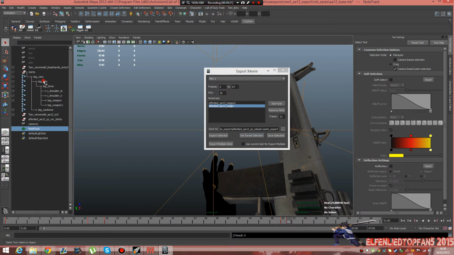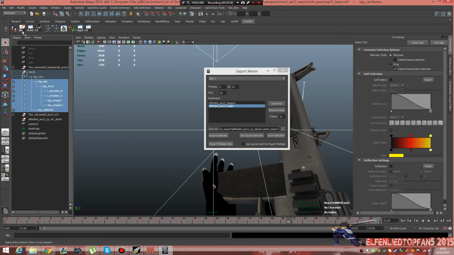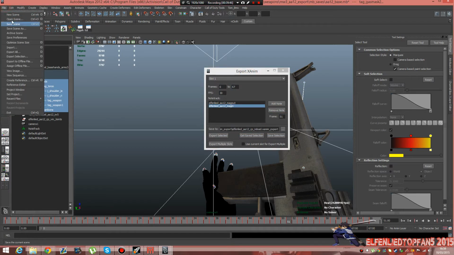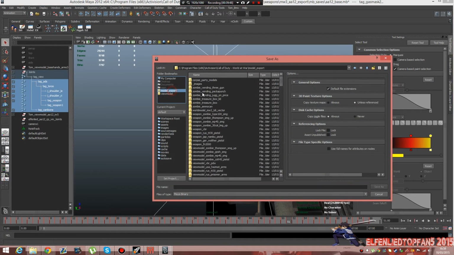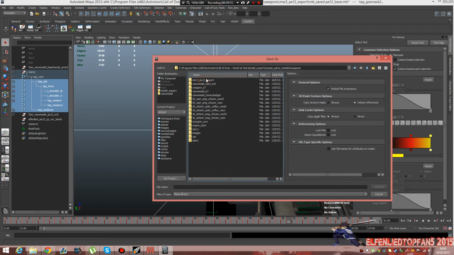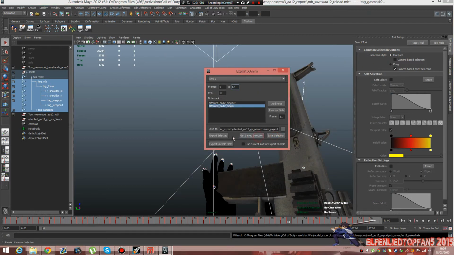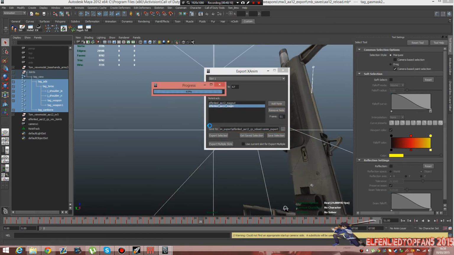So basically what we did with reload, idle, is this: bang, bang, save selection, export selected. Make sure you save it. Make sure you save your MB files. That's probably the only thing you need to remember to do, because I keep forgetting to do it. But there is your MB saves. So we're going to just go over idle, I think, and then go to reload, and then save, save selection, yep, and save.